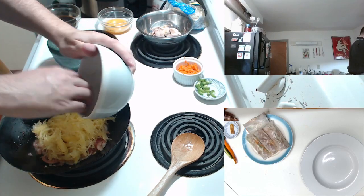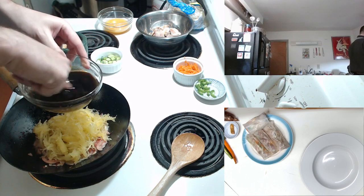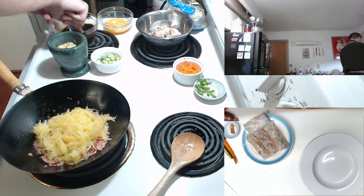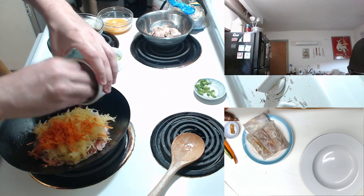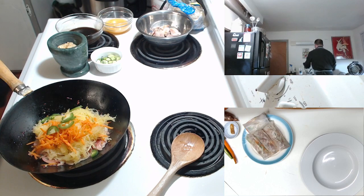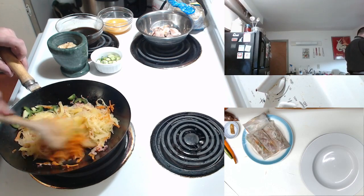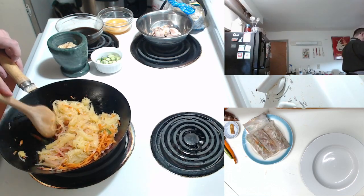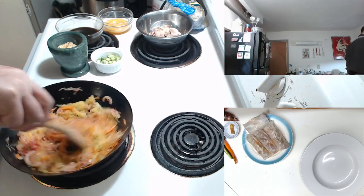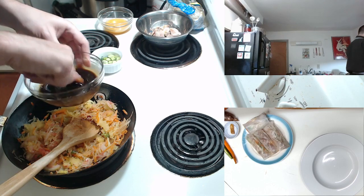Add the noodle, which in this case is our squash. And the sauce, which I'm going to run my finger through to make sure that the cornstarch is incorporated. Oh, I was going to... Okay, we're gonna briefly pause. We're gonna throw in all my remaining carrot and all my remaining hot pepper, just because I want to use those up. We're going to stir this around, and then we're going to throw the sauce in. Whenever you add cornstarch to water for the purposes of thickening, it'll try to settle. So just before you throw it in, kind of run your finger through it, and then just throw it in.